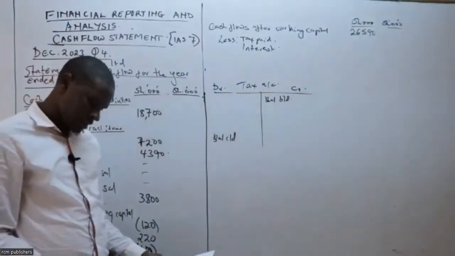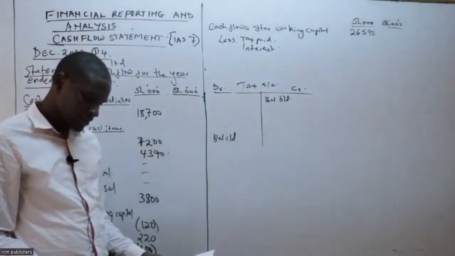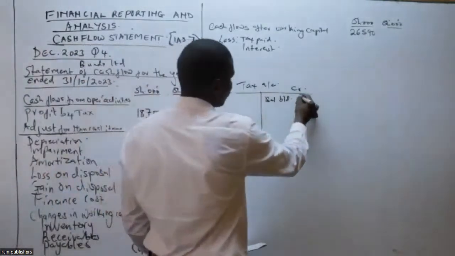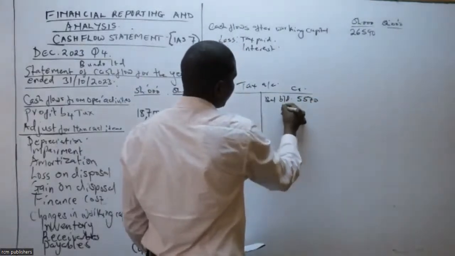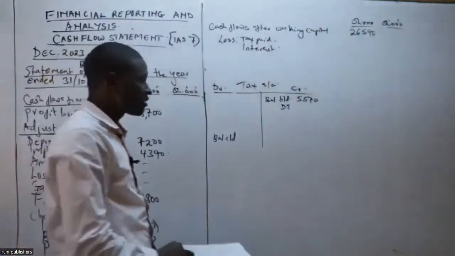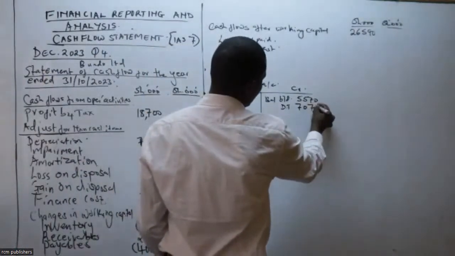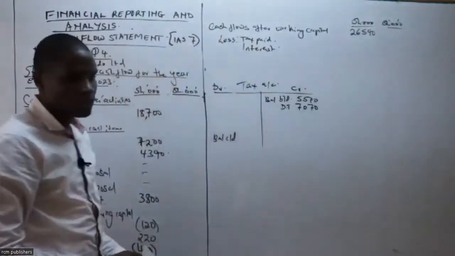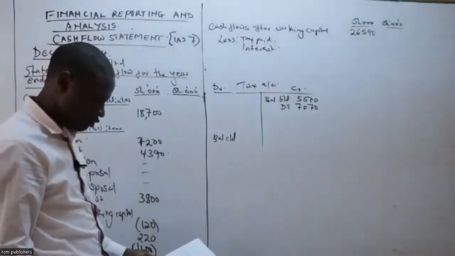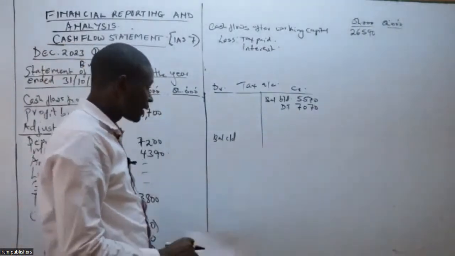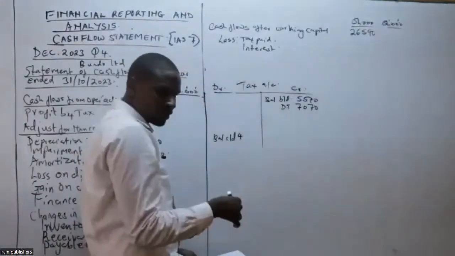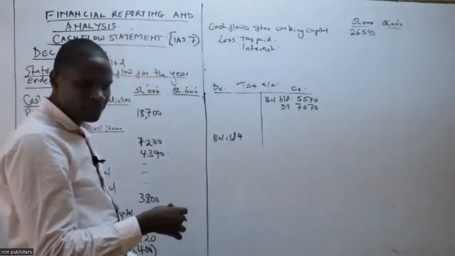Balance, you can see we have two taxes, deferred tax and the current tax. 5570, and then deferred tax on the same is 7070. That is the balance that was brought down. People are getting 33,790. Please confirm, continue confirming. Then we have 4230. 4230, that is in the balance sheet.